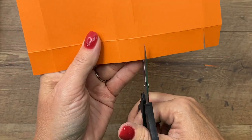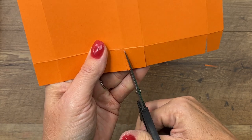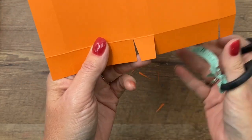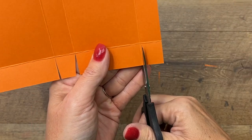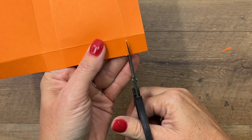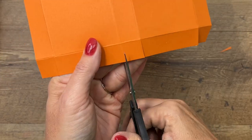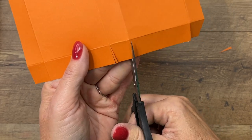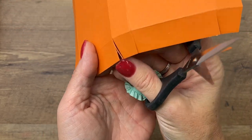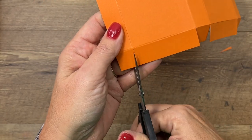I'm going to cut all the score lines and just take off a sliver of each of those little tabs. Snip starting at the outside edge, ending at that horizontal score line. Now we'll do the exact same thing over here — snip, snip, snip, snip. Sometimes the paper likes to be stubborn.